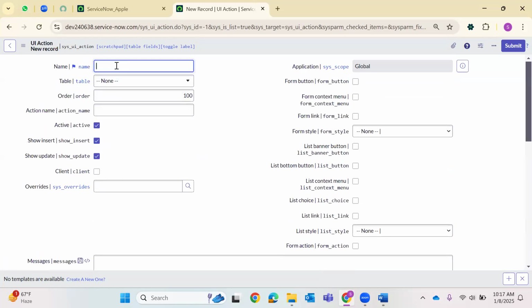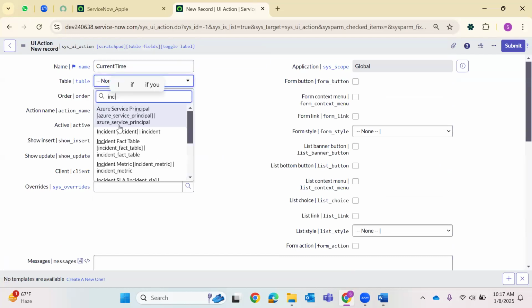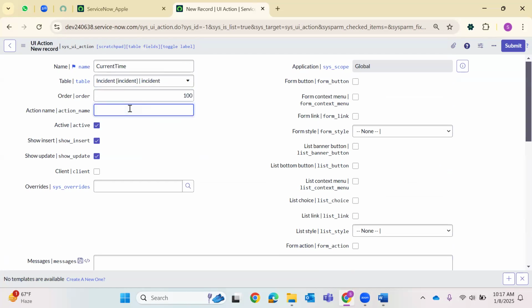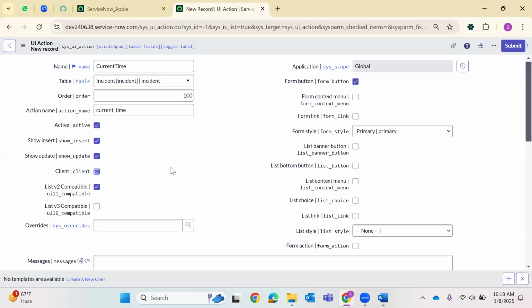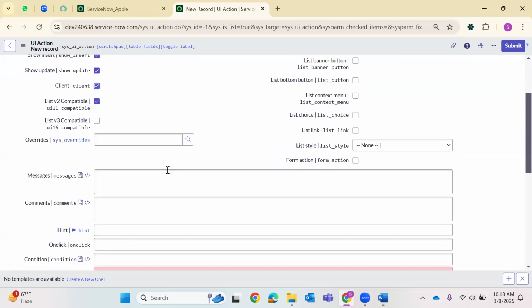Let's say current time. When we are doing it on the incident form, you have to select the table. You have to give the action name, current underscore time I'm giving. I'll keep it as a form button, this time primary. Client also it has to be enabled.